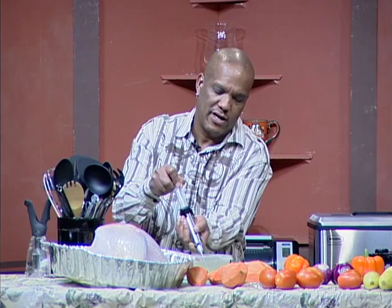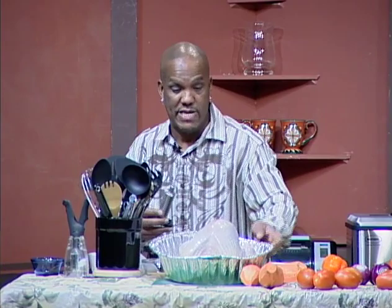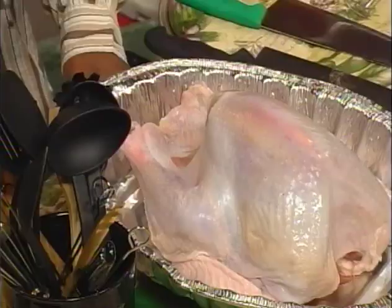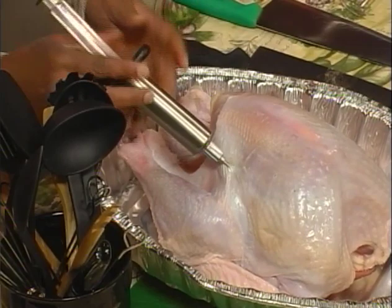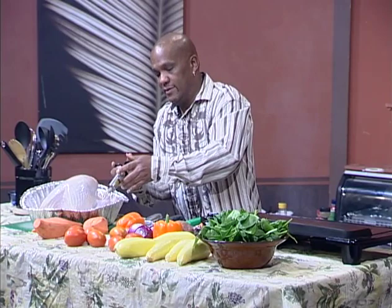Man, I feel like a doctor right now. Do I have any patients, any takers for the needle? Don't be afraid, it'll only sting. Like, what did they tell you? It'll only sting for a minute. That's what they say. So this is the part I like, jab it. It's just something about that first stick, what can I tell you? They do that to you when you go to the doctor anyway. Oh, it's only gonna sting for a minute, and then your whole arm feels like it's about to fall off.